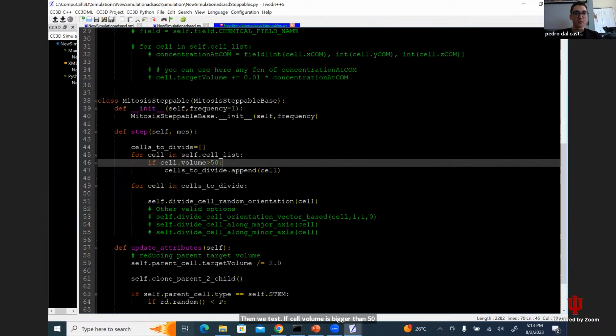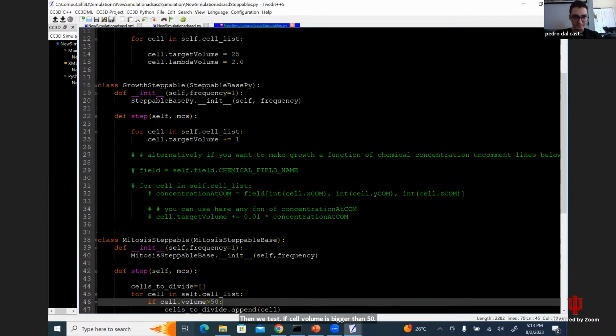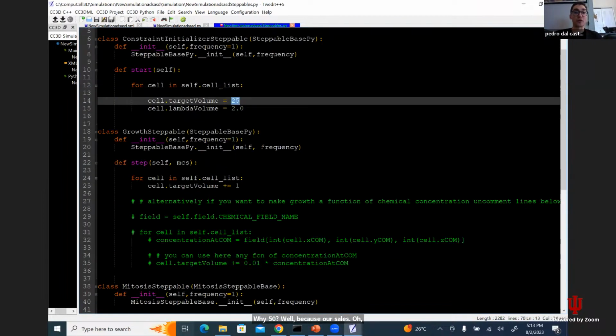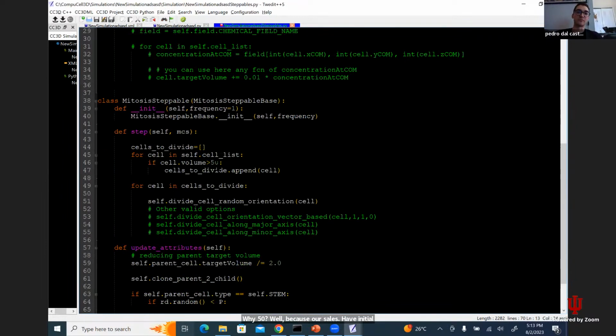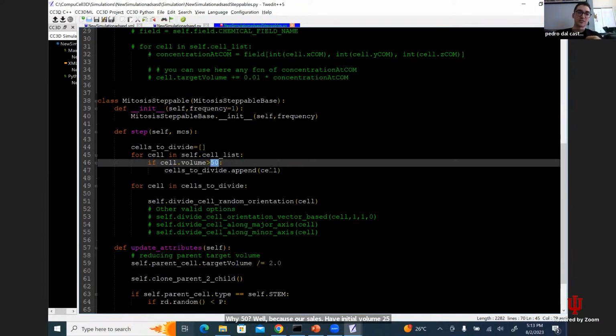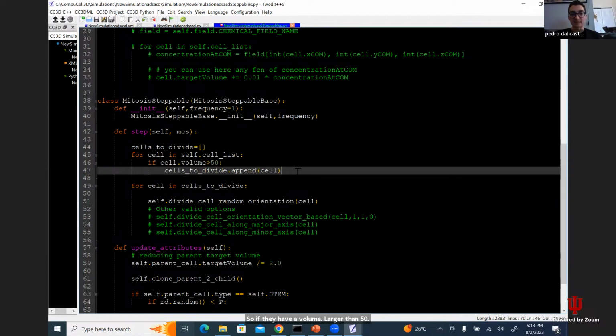Why 50? Because our cells have initial volume 25, so 50 is double that. If they have a volume larger than 50, we append the cell to a list of cells that we want to divide. So they reach double their volume, and then we want to divide them, okay?